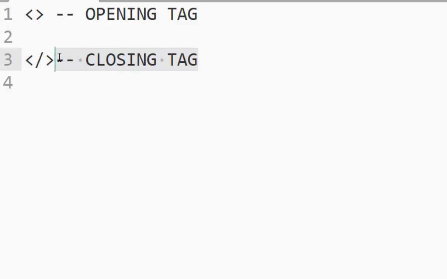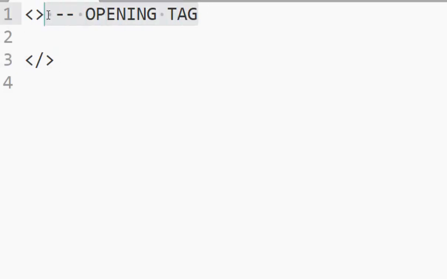Now, what do we mean by tag, as in the case of closing and opening tag? This is what HTML uses in rendering its pages. Tags give a set of instructions to the web page.